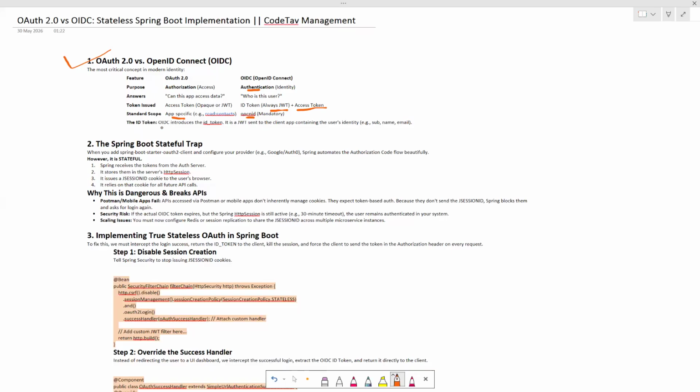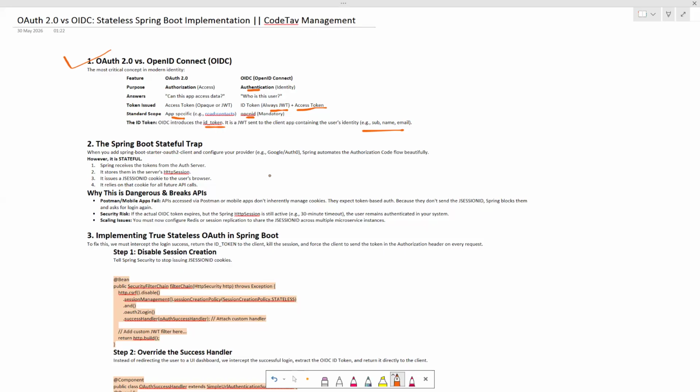OIDC introduces the ID token, a JWT sent to the client app containing the user's identity like sub, name, email. So if you want to know who the user actually is, you need OpenID Connect. OpenID Connect sits on top of OAuth 2.0 and introduces the ID token.